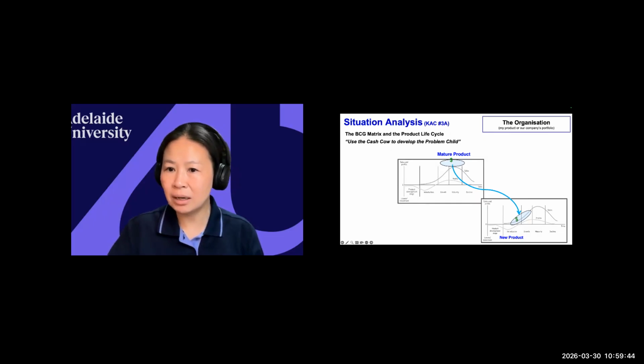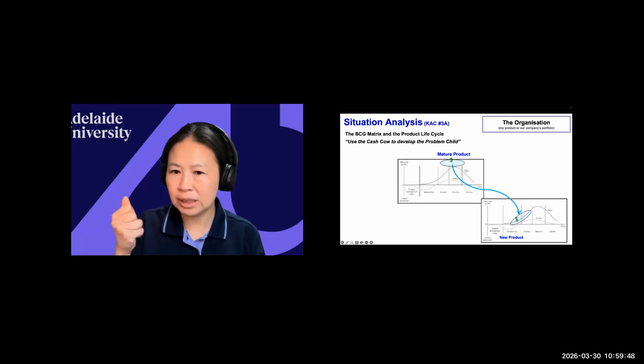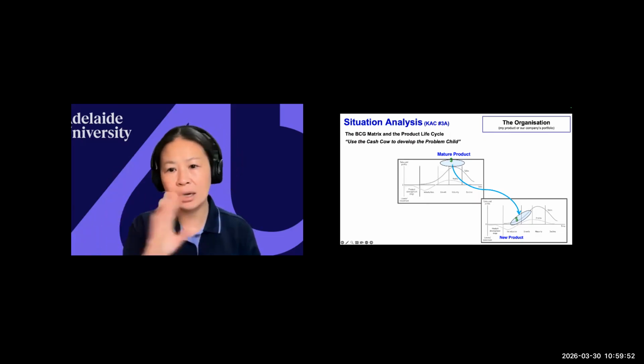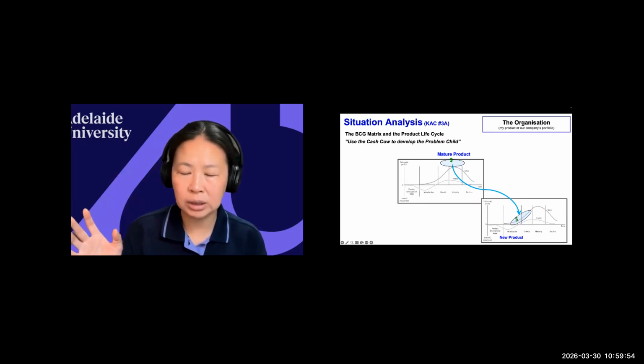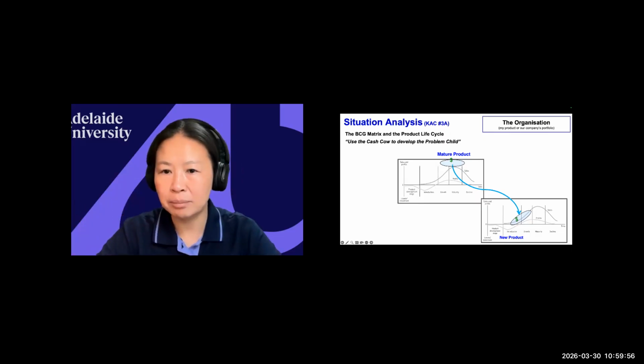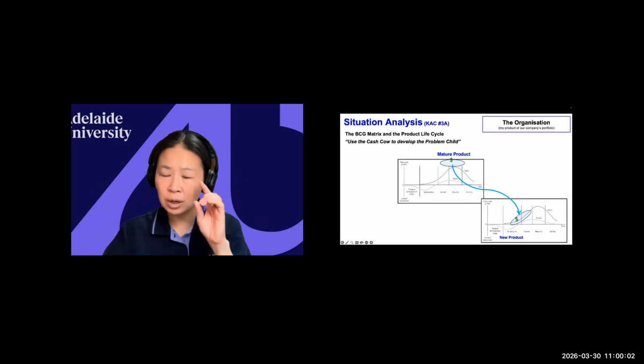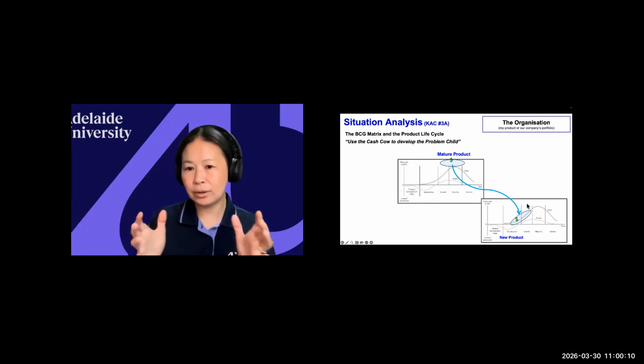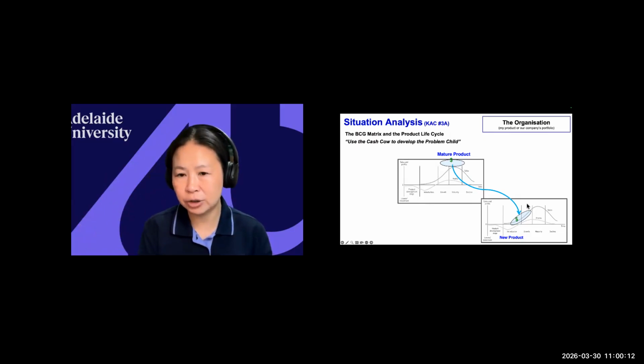in the most competitive form, so that when you graduate, we can vouch and testify that your skills are state of the art relative to any other graduate around the world graduating from a Bachelor of Business or Bachelor of Commerce degree specializing in marketing. That's, in the context of your product, what upgrades are you going to do that will then sit it back around here for market growth, if that's where your current product is situated.